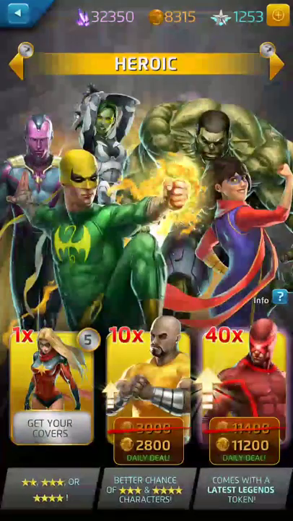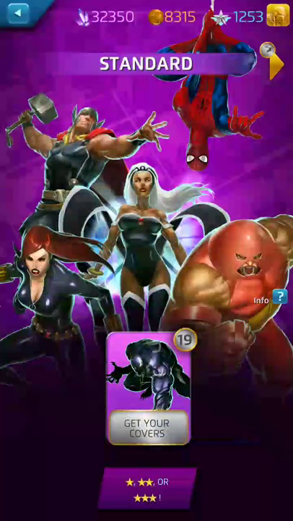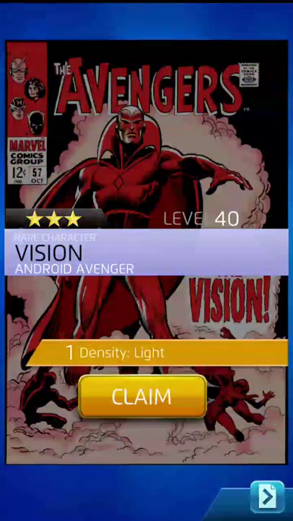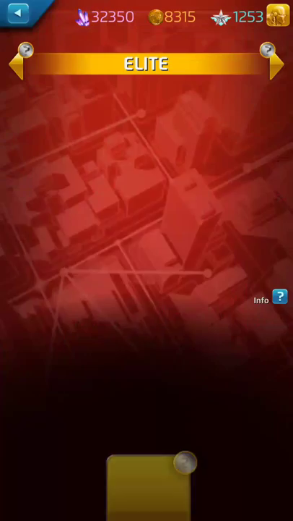Alright, let's get into the tokens. We need to wrap this up here pretty quickly. We'll skip out on the standards. Let's jump into the elites. There's only 3 here. Got gold right away. That's the viewer luck. And vision, yellow. Excellent.